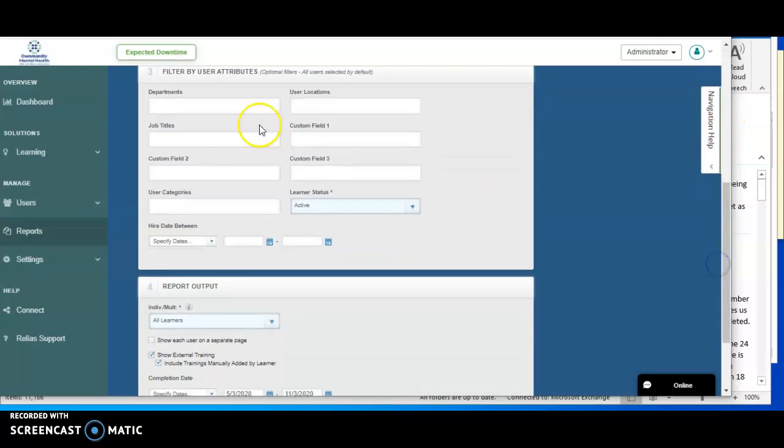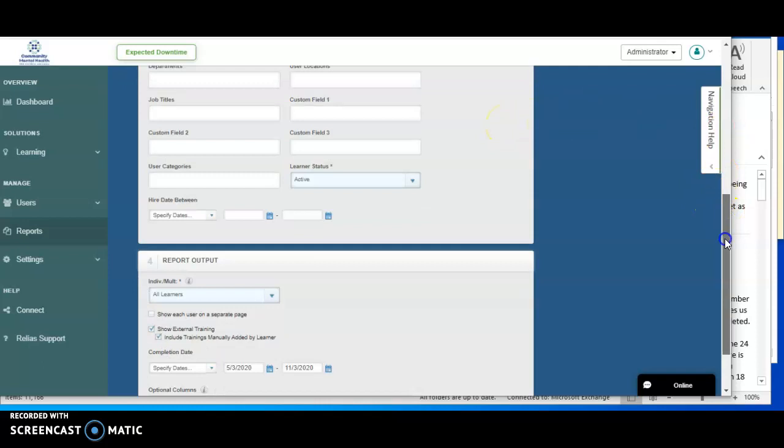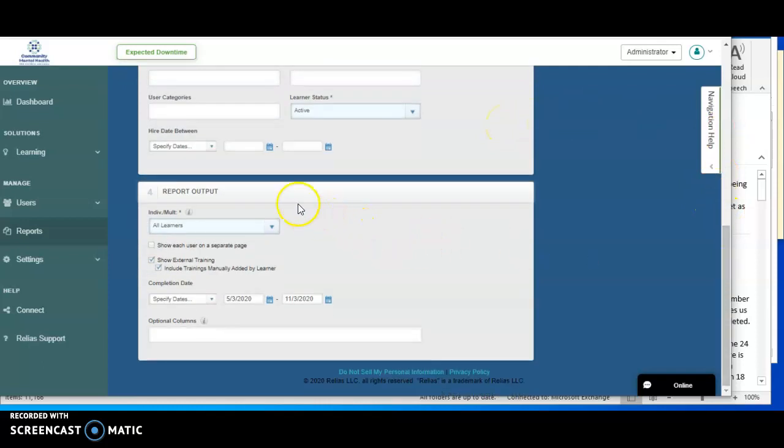Scroll down here. You obviously can filter by some of these other attributes if you'd like. If you only have certain job titles you want to check, you can do that. But for most of you, for your purposes, you will just want everyone. Again, typically you would want to check all of your staff. If you have one particular staff member that you'd like to check, you can do your pull down menu and only check individual learner, and then it would bring up another box where you would choose that person. But most of you are going to probably want to check all of your staff. So that's what we'll do for this video.